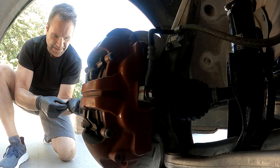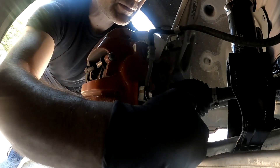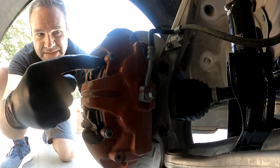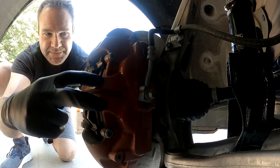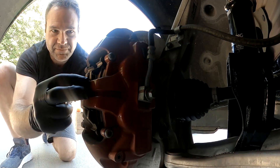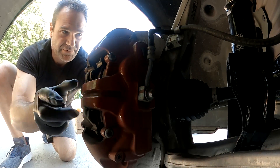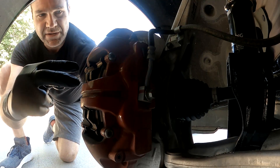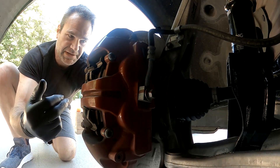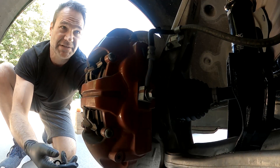One of the first steps is to remove these two torque bolts on the back side. Even though this is a Brembo caliper, there isn't a floating pin style like the Model S. The Model S has pins that go through that you can quickly remove to fast swap the brakes. The downside of those is that they have a little bit more friction. This design allows for the rotor to move freely. For a brake job on the Model S, it's designed from Brembo's racing heritage to quickly swap pads in a race in sometimes under a minute with an experienced person.